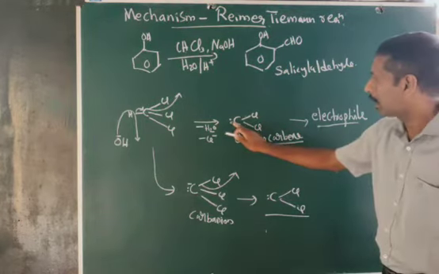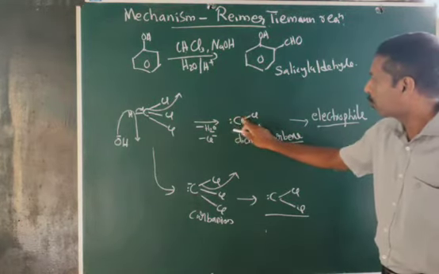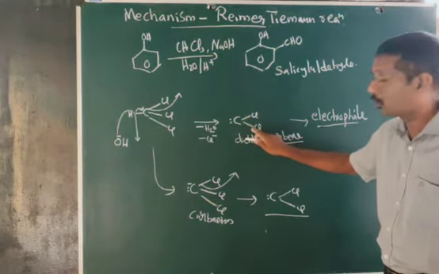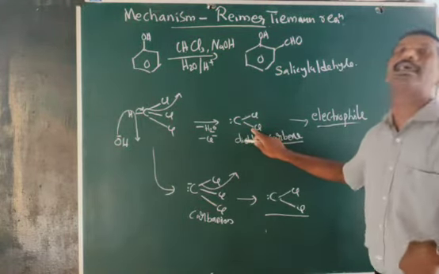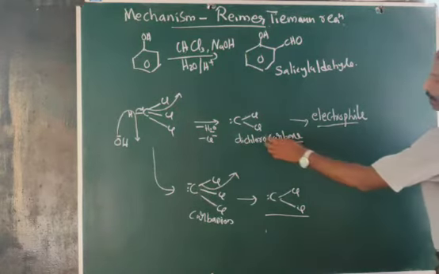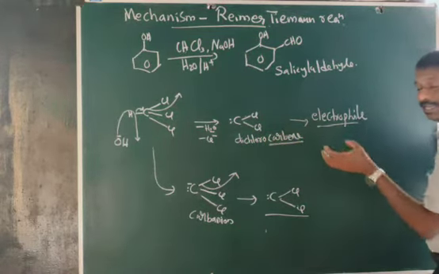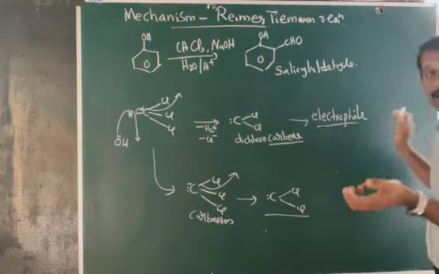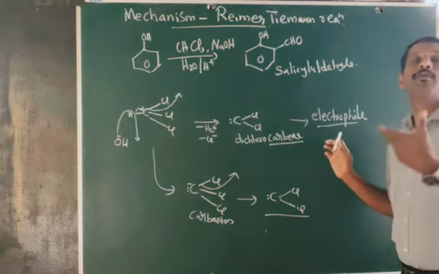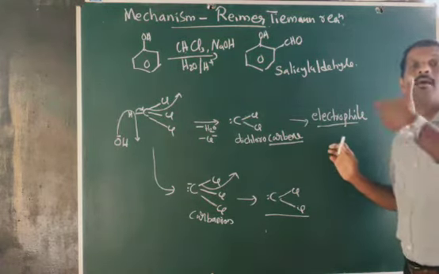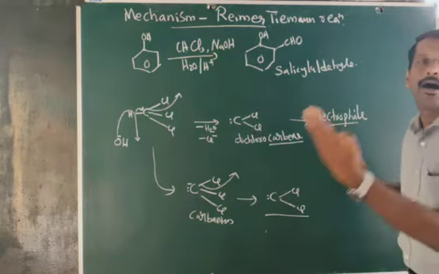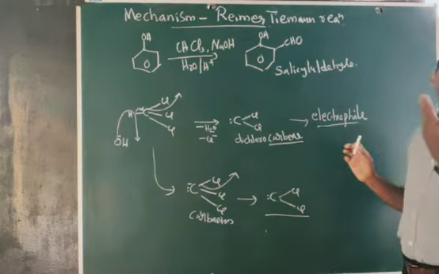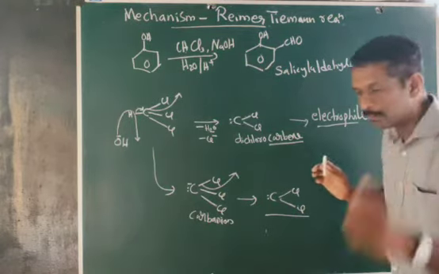So look here. Carbon, here is 2 electrons. 2 plus 2 is 4. 4 plus 2 is 6. Only 6 electrons. That means it can accept 2 more electrons. That is the reason this carbene can act as an electrophile. What do you mean by carbene can act as an electrophile? The carbene can accept one more pair of electrons from other species. That is very, very important.